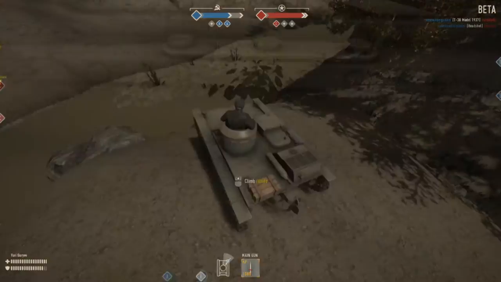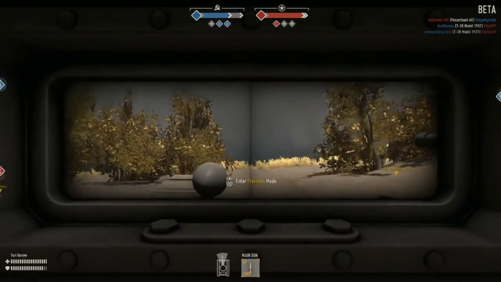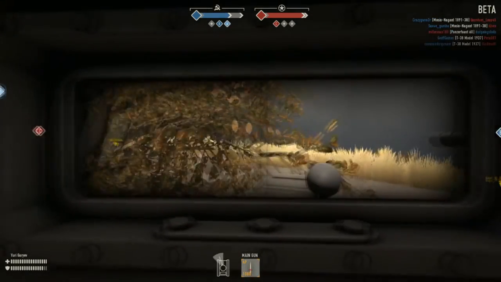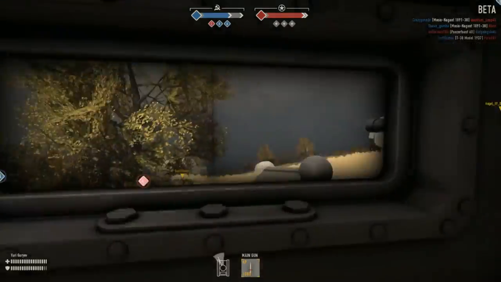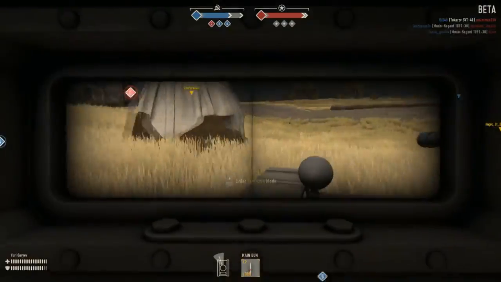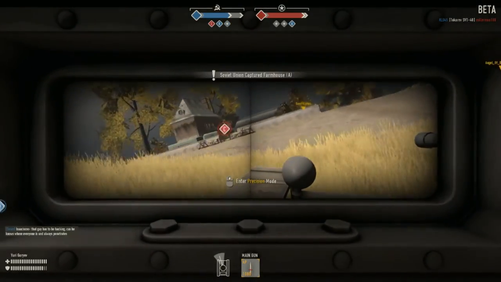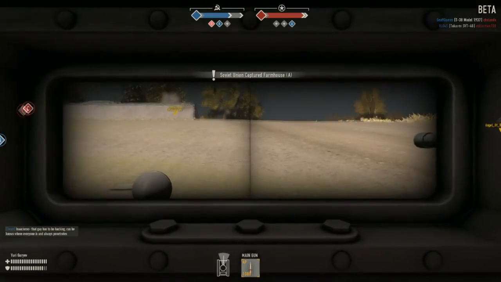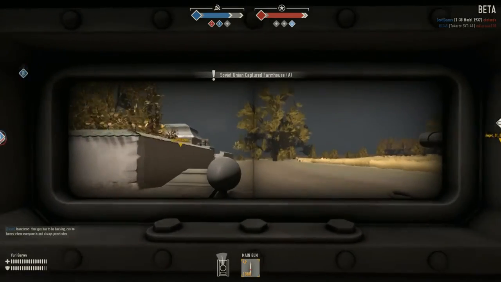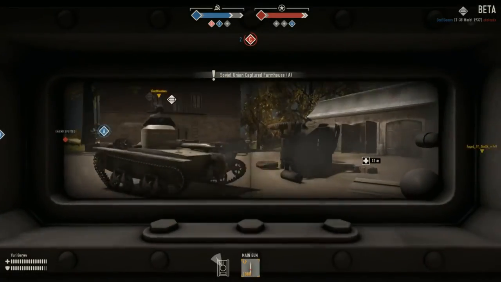Get down the right lip, because if you miss this lip, you will get your tank stuck. Again, learn from Cobra's mistakes, guys. We are 26-3. It's not bad, not bad at all. It's a KDR that I could be proud of.